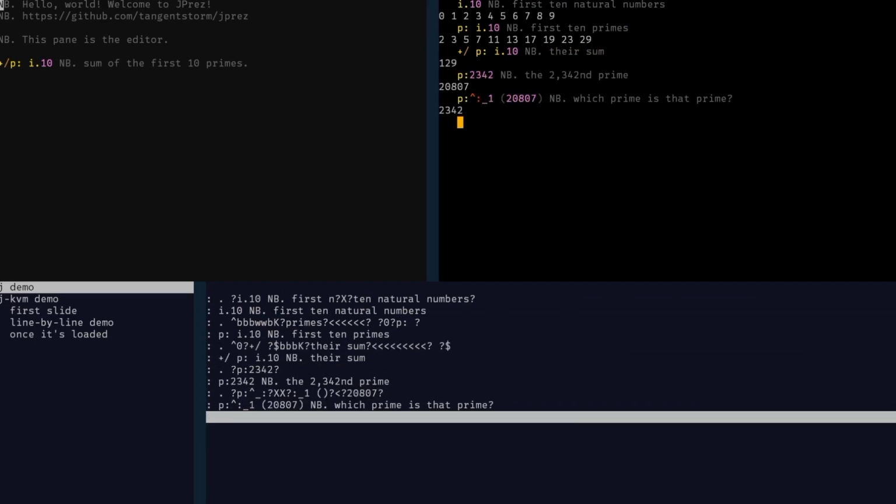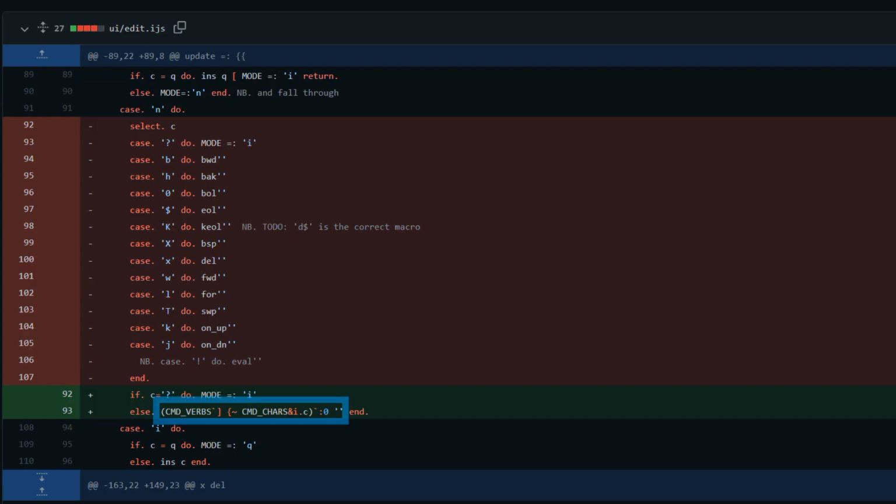We use those tables to generate the key bindings for the editor widget, but there's a couple places inside of JPrez where there's still some redundant code. We're going to show two different approaches to metaprogramming here. For the macro player, we're just going to replace this case statement with what amounts to a dictionary lookup. That's setting up sort of a dynamic dispatch system.